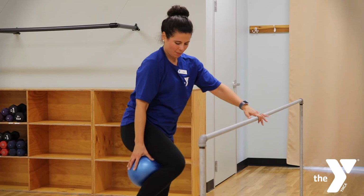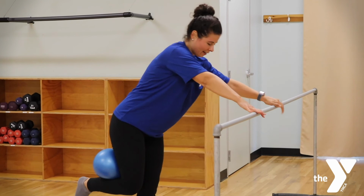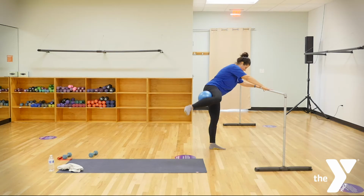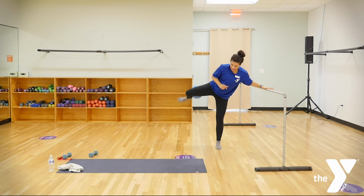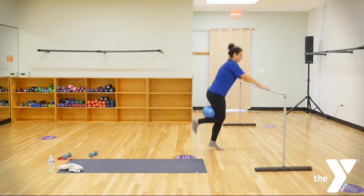So squeeze that ball again. This time, we're gonna do those fire hydrants here. So you're gonna bring it up and down. It's gonna look like this. Up and down. We're gonna do 8 singles, then we're gonna pulse it, and then back down and up. All right, let's do it.